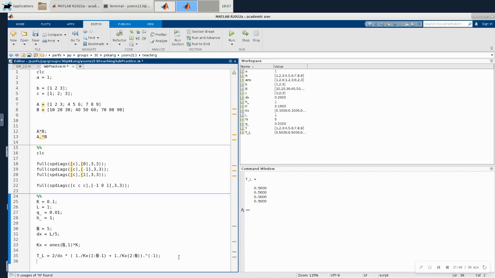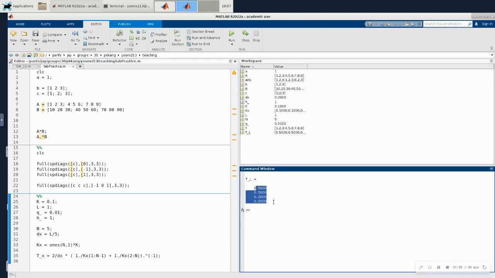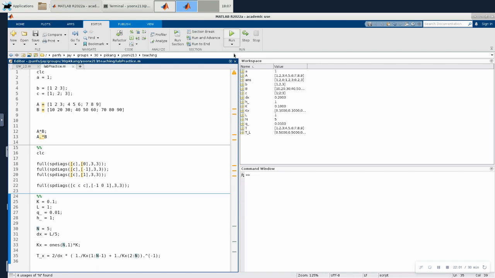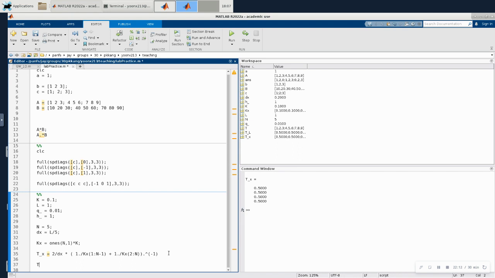So here I would say this is tx, right? Here I have 4 elements of the cell interface transmissibility. So let's run again, and I have the tx here, and now it's time to define TL.